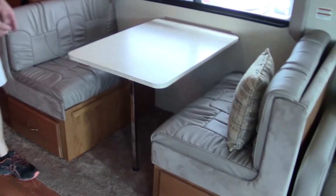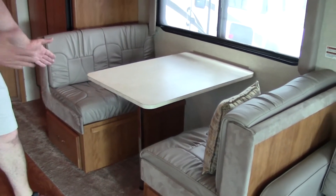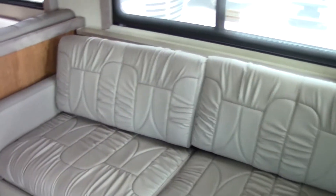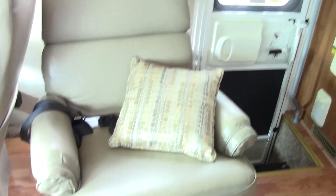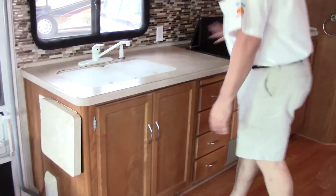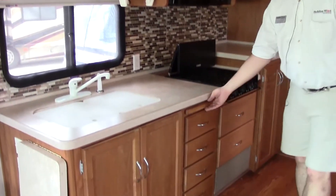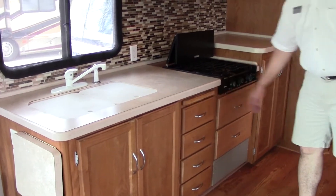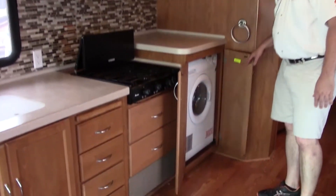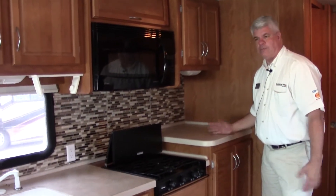You have a booth with upgraded furniture that's been recently added — it converts into a sleeping area, so guests can sleep right here. It folds down into a bed. You also have a nice long sofa, and across from it a recliner rocking chair, making a nice conversation area. In the kitchen area you have a counter extension for extra counter space, plus lots of storage for food, extra shelves, and four additional shelves with a little cutting board that pulls out. For extended camping or full-time use, the included washer/dryer is a great feature — or it can be removed for storage.